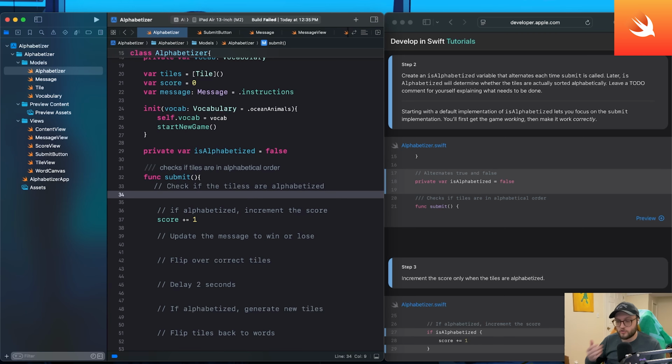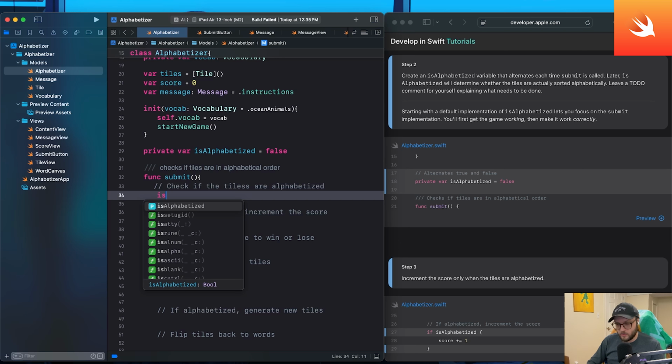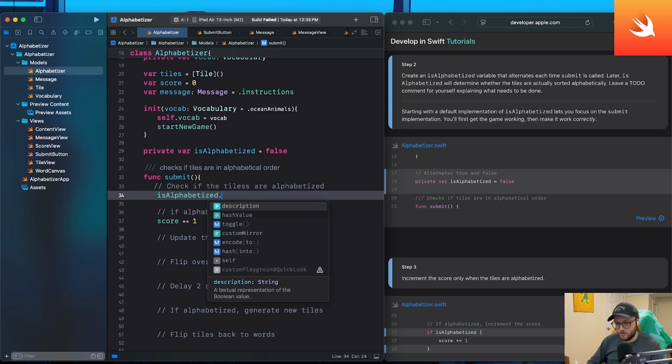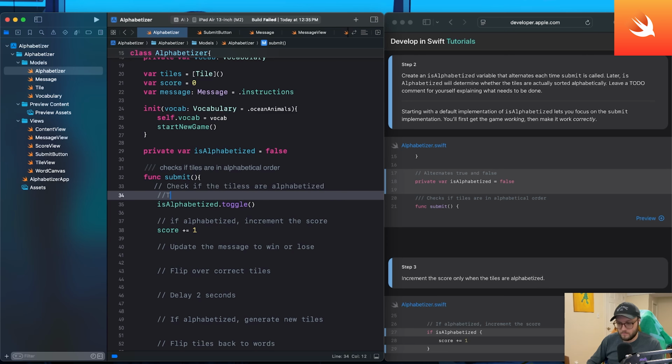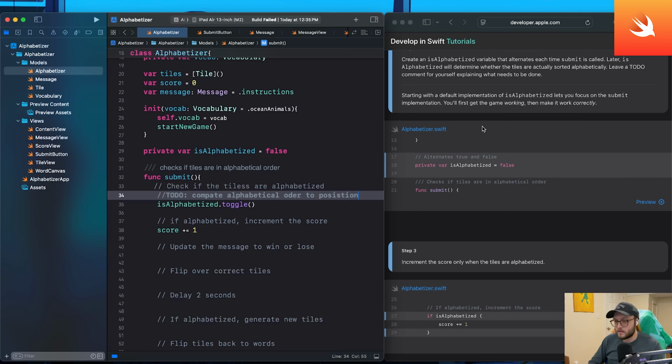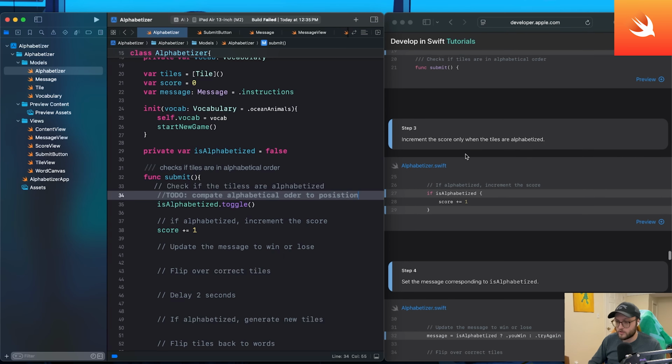And then under our check if the tiles are alphabetized, we're going to do isAlphabetized.toggle() with the empty brackets. And let's add a to-do here: compare alphabetical order to position. Awesome. So we're going to first get the game working and then make it work correctly afterwards.